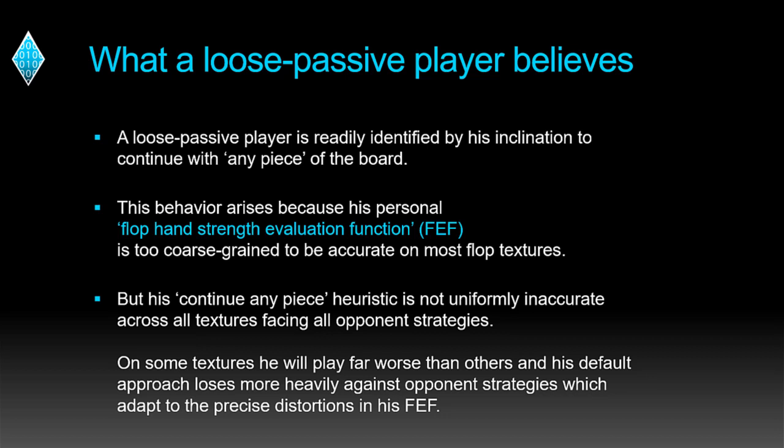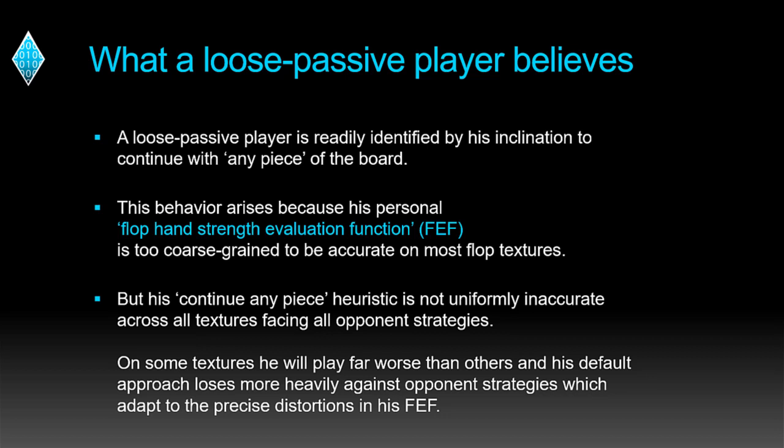And so small bets can actually exploit tight players on these more connected boards because your opponent can see monsters under the bed, if you like. Whereas a loose passive player will tend to just click continue with virtually any piece, and that's going to be correct strategy against a small bet.